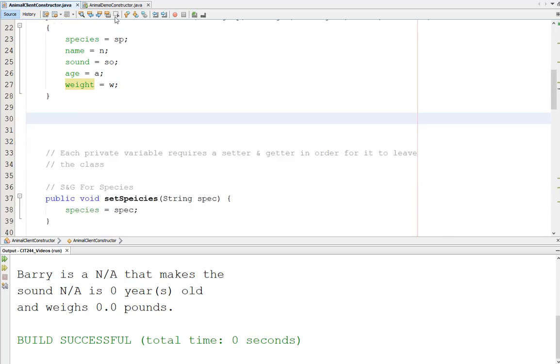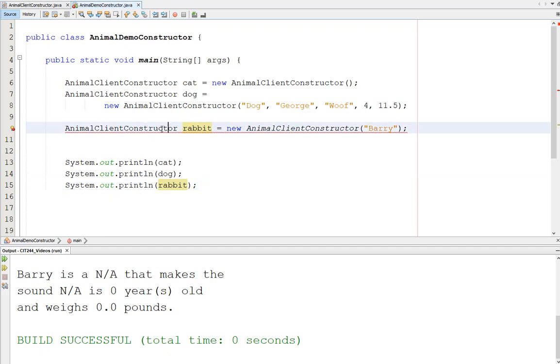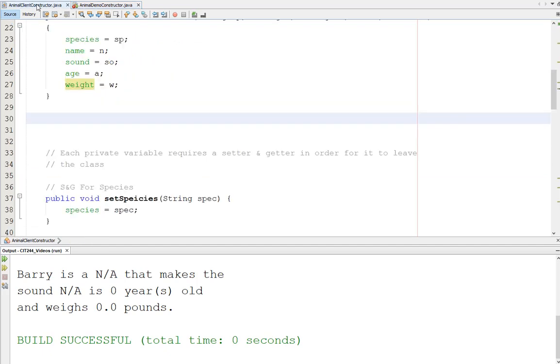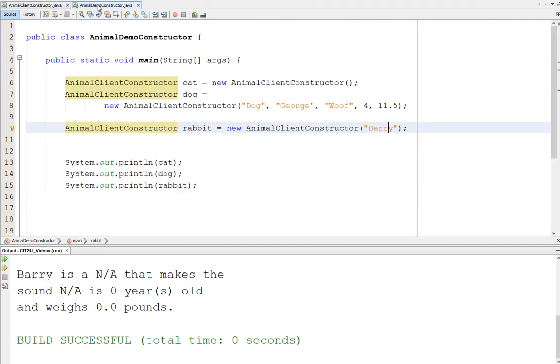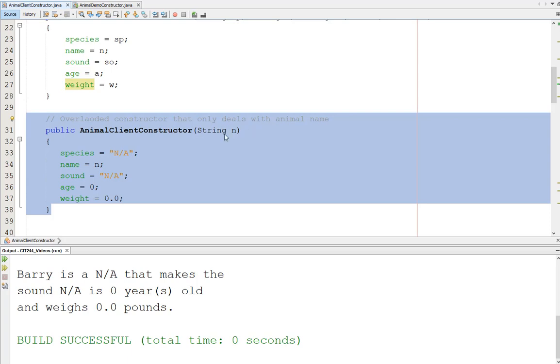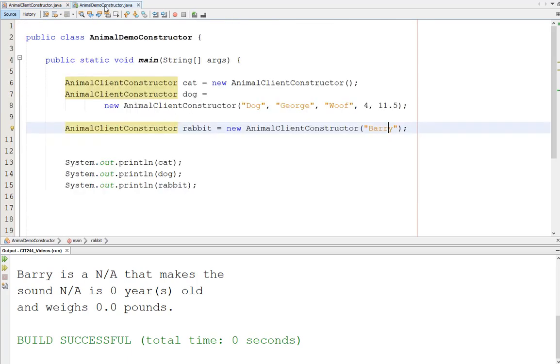Remember, if I didn't create this constructor, then we cannot create a rabbit with just a string, because there's no constructor to handle that. So constructors define how an object can be built, and you define the variables as such in the process of doing that. So this was your introduction to constructors. We will be using them an awful lot. Hopefully it makes sense. We'll be using them in future examples, so watch out for those. And just try to grasp this because it is very important stuff.